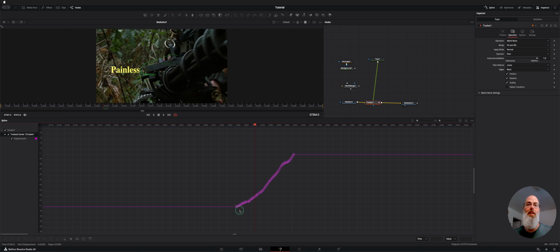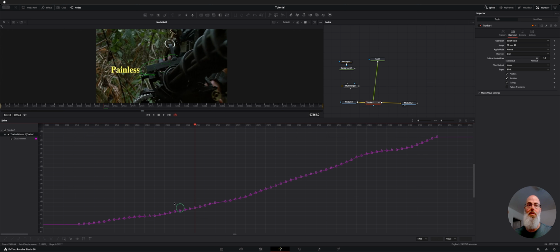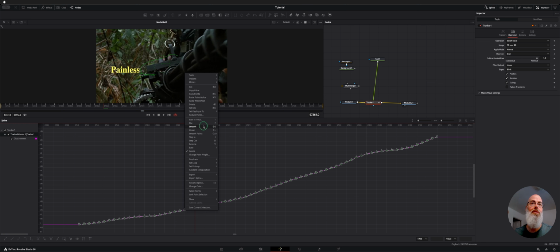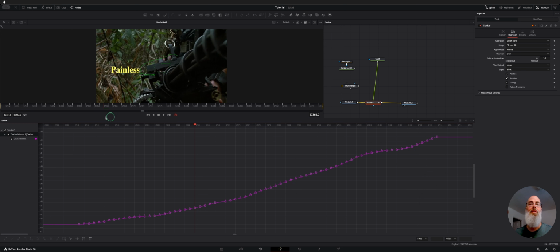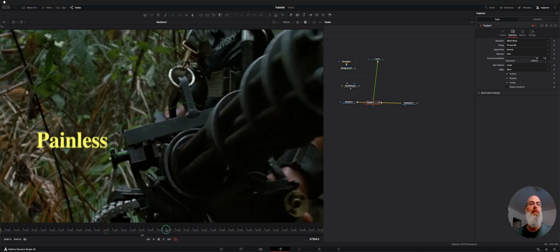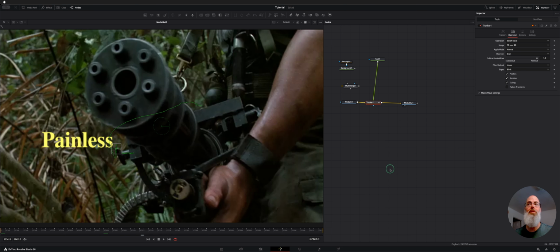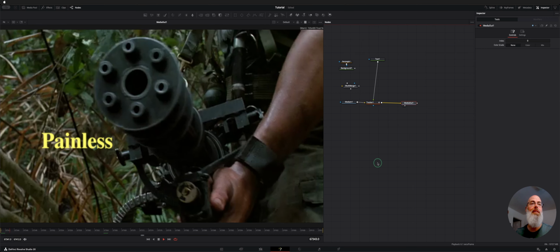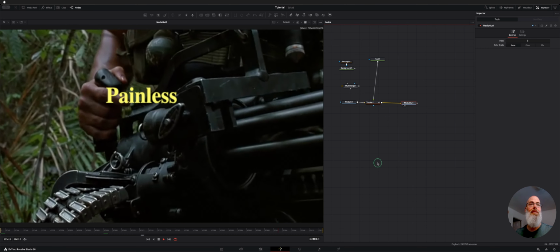And now we can see here's essentially the same path as our tracker. We can hit Command F to zoom it into the full screen. I'm going to choose Command A to select all. We could actually hit Shift S for smooth, and that'll smooth out our tracking points. So I'll close down the spline now, and we'll go back to the start of the shot and see what it does. I would choose Media 2 so we get rid of our overlays. And that looks pretty great.